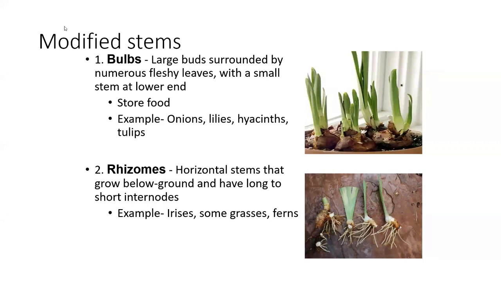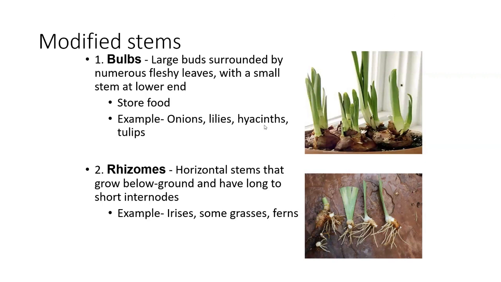Where are the roots on a bulb? Okay, thank you, April. So if you were to take a bulb, I was just chopping up an onion, I should go grab one. If you were to take that onion, you'd see there are some little hairs at the bottom of the onion. That's actually the root of that onion. So you could plant that at the very base. That's the little root system.